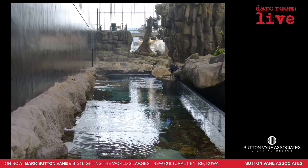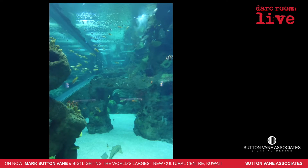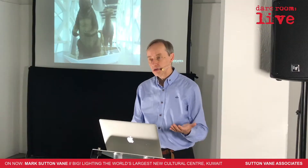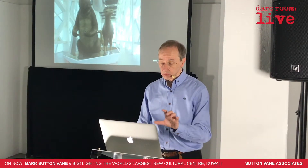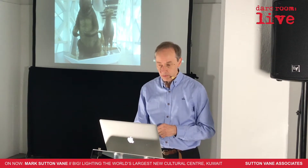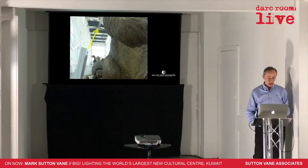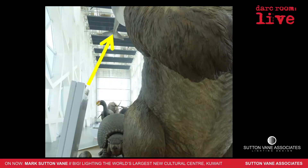You get an idea of the scale — look at the size of those people right in the distance. And another gallery with huge amounts of glass, so huge amounts of daylight, meaning the lights were hardly used during daylight hours but at night these are monstrous extinct animals — huge mammals. We had to light the underside of that shark hanging up there. I always like to hide lights away, so the lights that hit the underside of that huge shark are hidden away in the top of that graphic panel so no one can see them.